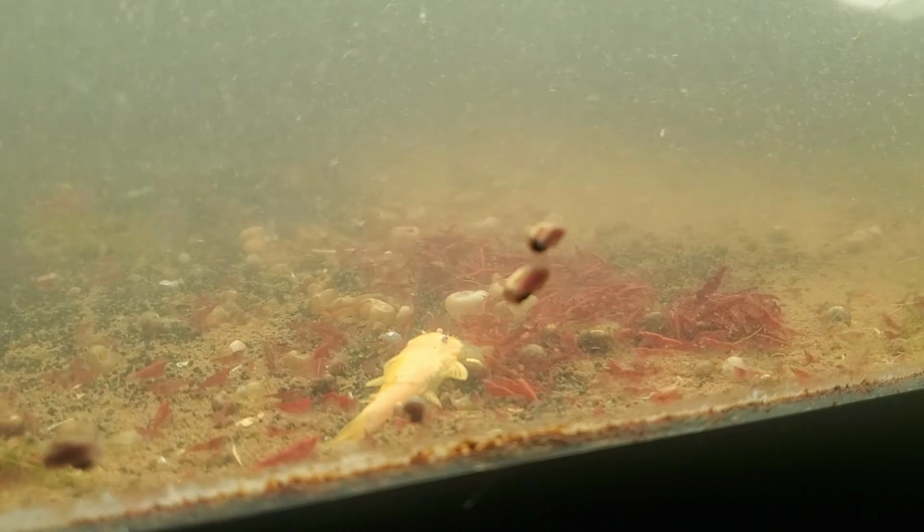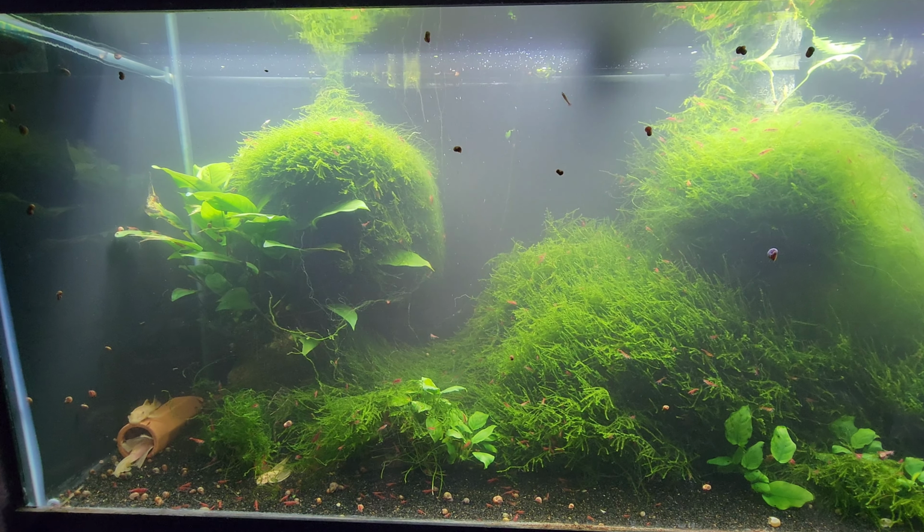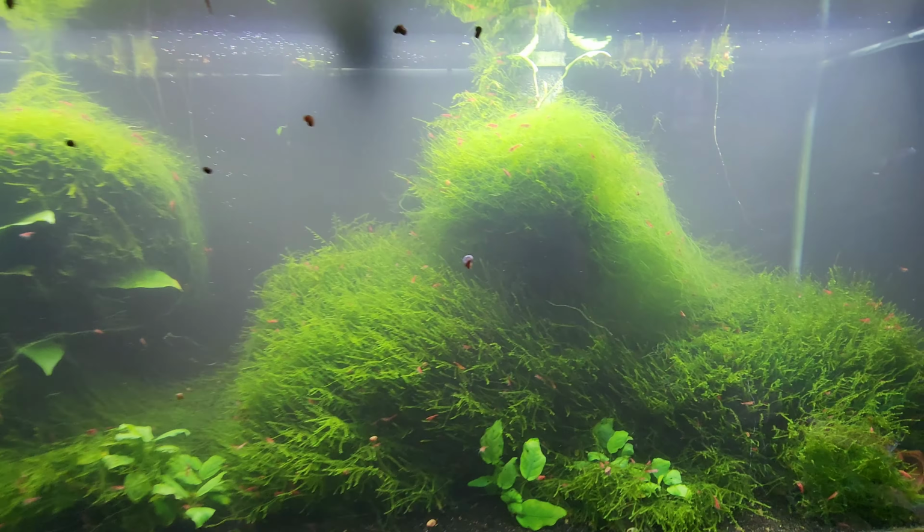Hello, everybody. And the day that I've been dreading and putting off for a couple months now has come. My 75-gallon red cherry shrimp tank needs to be reset. We keep getting these recurring algae problems.